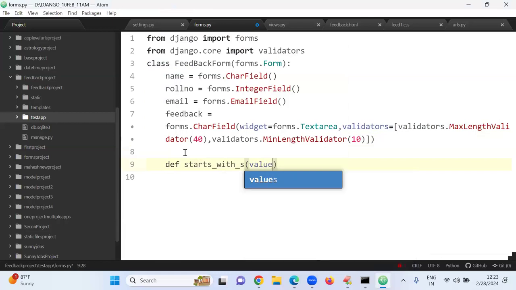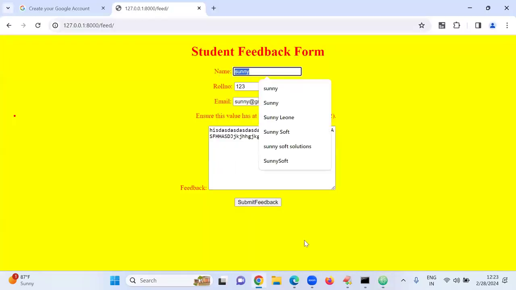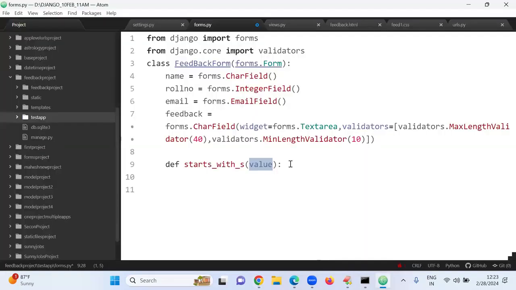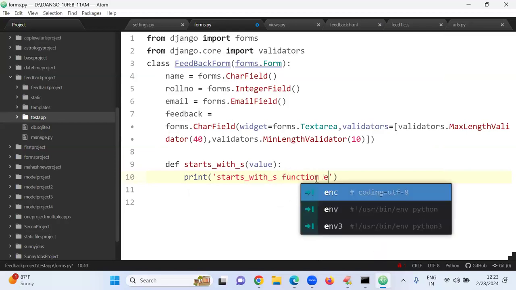Inside, one argument, value. The value is nothing but the end user provided data, which I am passing as an argument to this value. Now, the first letter, if I want to check this, just for console purposes, print starts with s function execution.